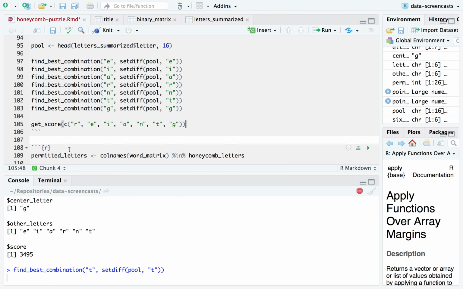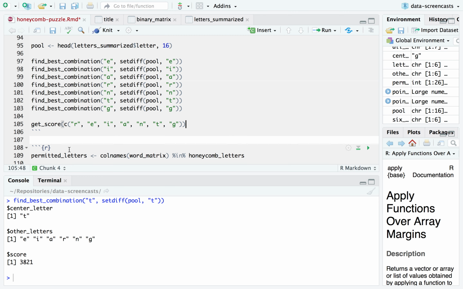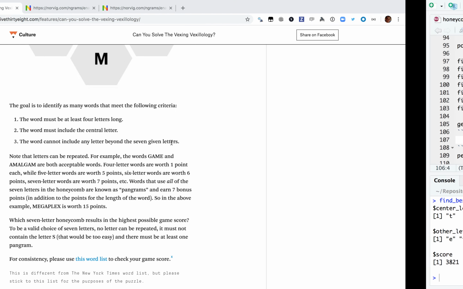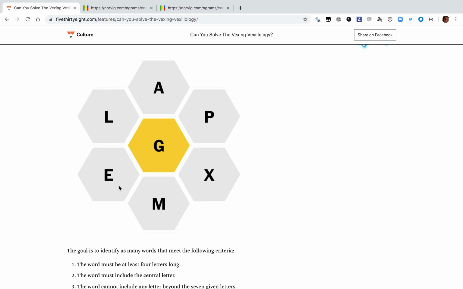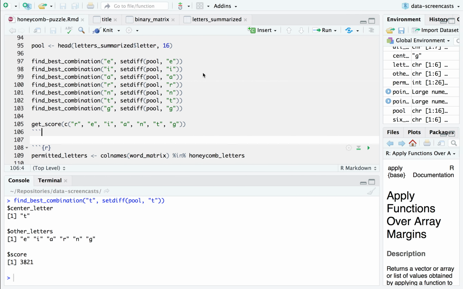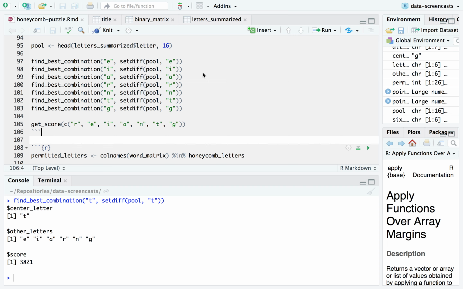So this turned out to be way more interesting. I originally misinterpreted this puzzle as being find the highest combination with these honeycombs. It turned out to be a much more interesting question, which is maximize the score for a honeycomb, and that took us into some really interesting matrix directions.